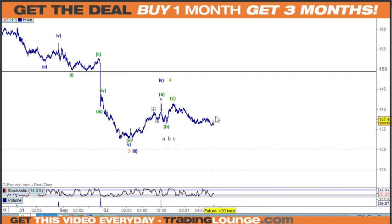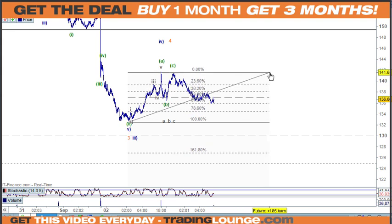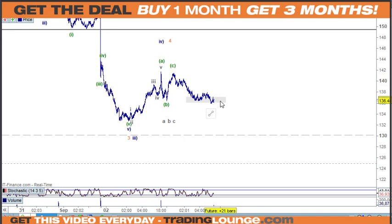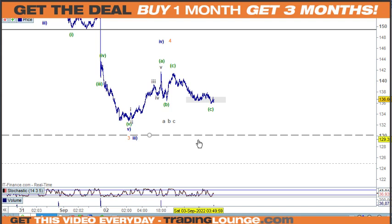This move up here, I can kind of see it as being bullish as well. But it's not the best, it's more like a C wave here. So let's just put this into play. I'll just take it between those two. It's really sitting on that 50, 60% retracement level, which is going to make it a little bit easier, because let's just assume for a moment this is five waves here. It could be that we've got an A, B and C wave over here as well, because that's what it looks like to me.